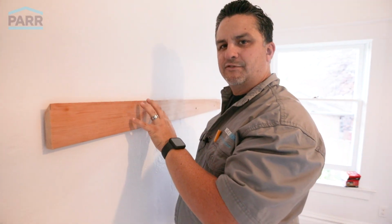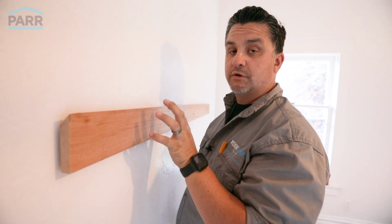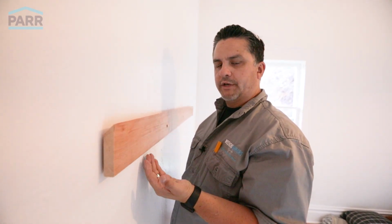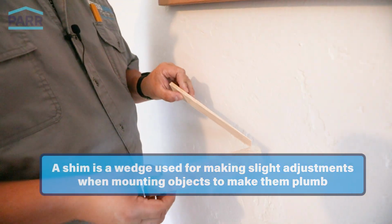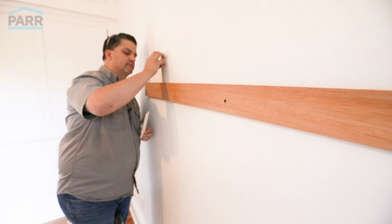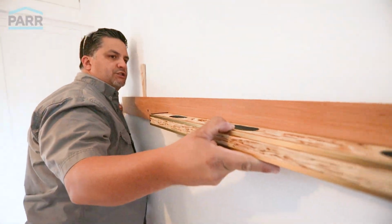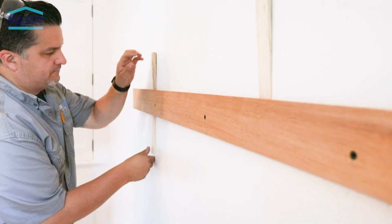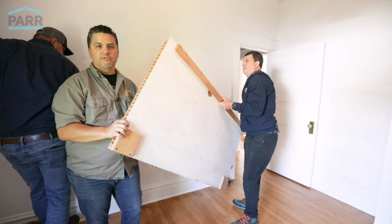So I'm not gonna drive this one super tight yet because the wall is a little wavy and we do not want this to follow the curvature of the wall. So we're gonna get some shims, shim behind it, and then tighten it down. I'm gonna use my level to make sure that we're flush. The moment of truth.